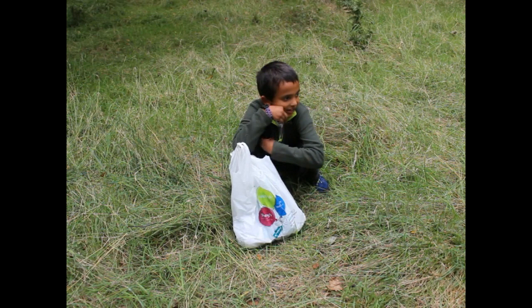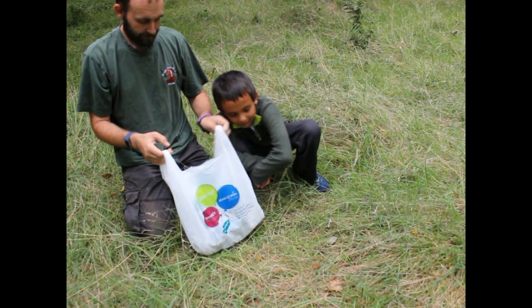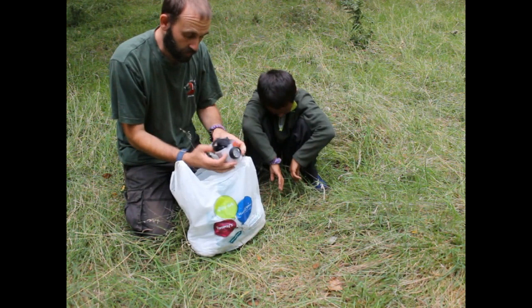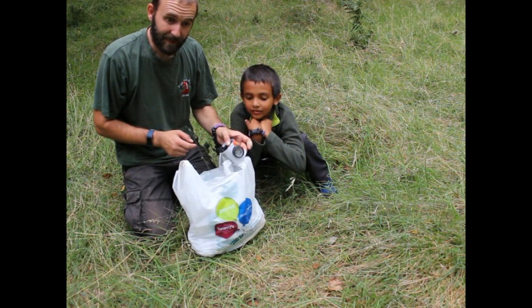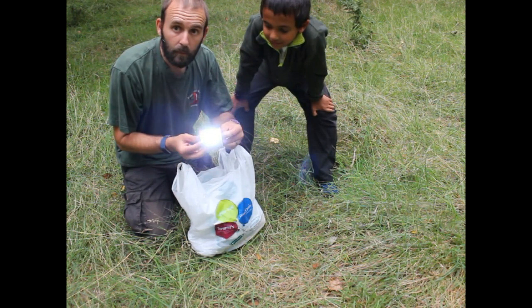Okay, so the last couple of things we've got to use inside our Poundland bags is we've got some rubbish in here which we've been collecting. We've also got our head torch, which is going to be our light for tonight. Nice and simple. It didn't come with batteries, but I had batteries at home, so I haven't actually bought any. I just had some in there. And it's not working now. It was working before we left the house. There we go. Yeah, so we've got the light on here.